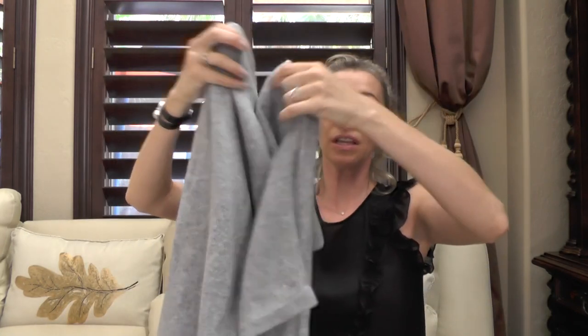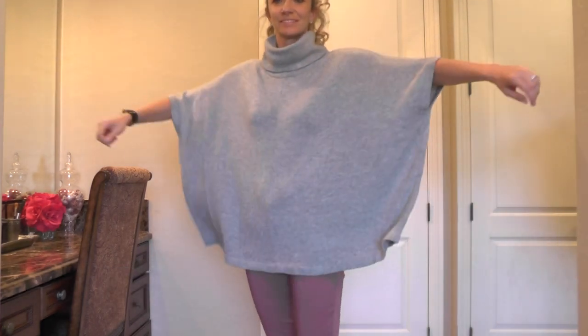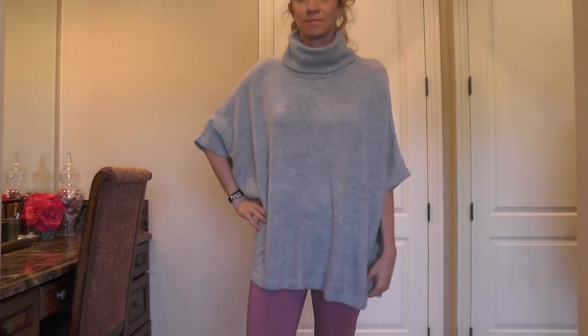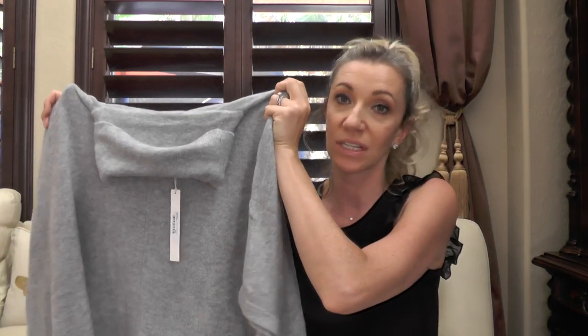The first item she sent me was this poncho by Castlon, which I really loved. It's very flowy — nice because if you live in a warmer climate like I do, you could wear a tank top underneath with cute leggings and tall boots and just be casual without overheating. In a colder environment, you could wear a long-sleeve shirt underneath. The neck is pretty chunky and high, so you definitely want to wear a ponytail with it. This is an item I'm considering keeping — it was pretty cute.